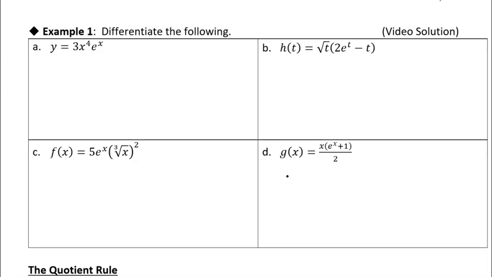So in the first one, we have the product of 3x to the fourth times e to the x. So now we actually have 3 times x to the fourth times e to the x. But we know that we can take the derivative of a constant multiple of a function pretty easily. So I would probably put these two together into one function, and then this will be my other function, which will just be e to the x.